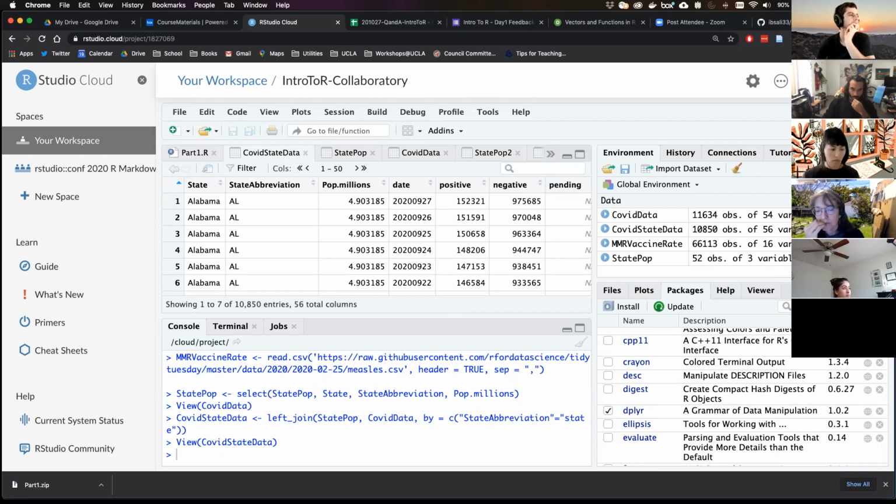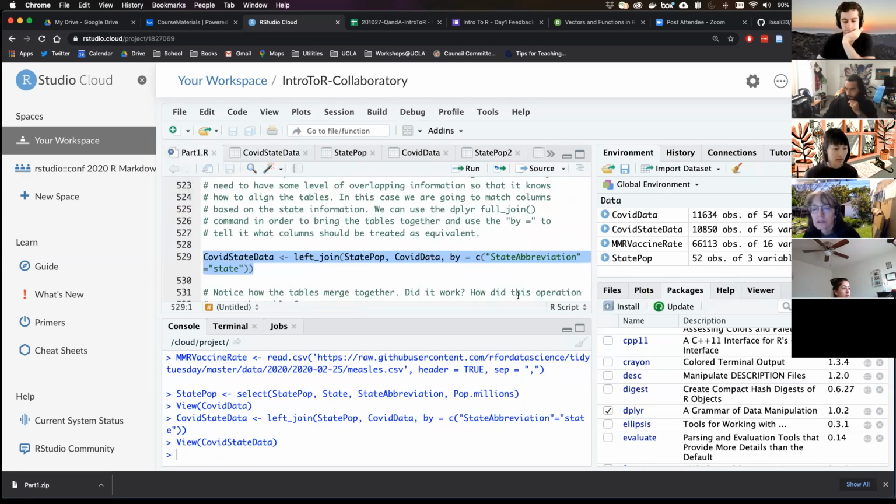Does this left join only work if you have data tables with identical columns at some point? Yeah, any of the join commands will only work if you have some identical column. The other way to join variables or tables is using the data frame command, which we used yesterday, or using the select command from dplyr by picking columns. Does that answer your question? Yeah, thank you. Okay, awesome.